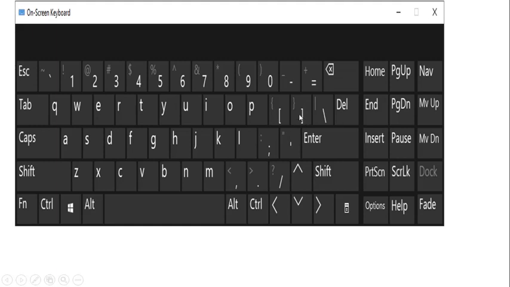This key will enable you to increase the playback speed. If you want to save time and you want the speed to be faster, you can use this key to increase the playback speed. And if you want to reduce the speed of the playback, you want it to be slower so that you can follow at your own pace, you can use this key to reduce the playback speed. Then you can follow the video at your own pace.